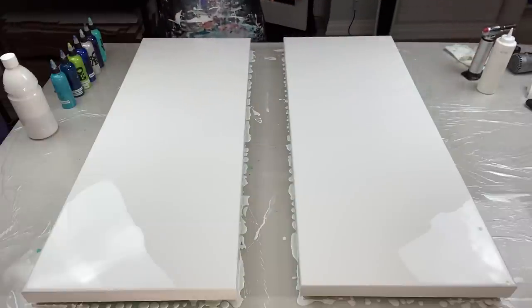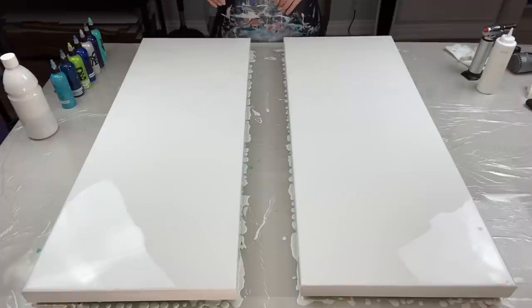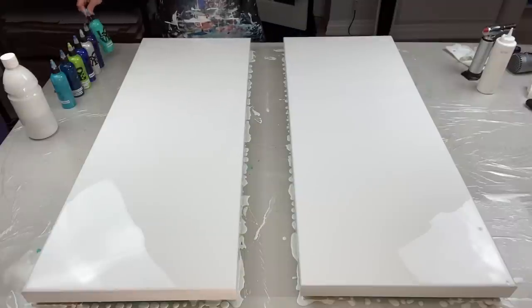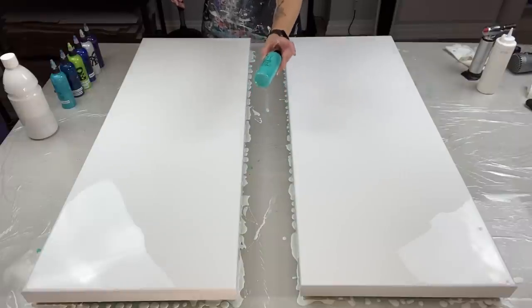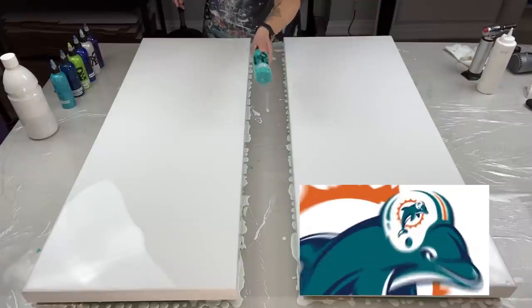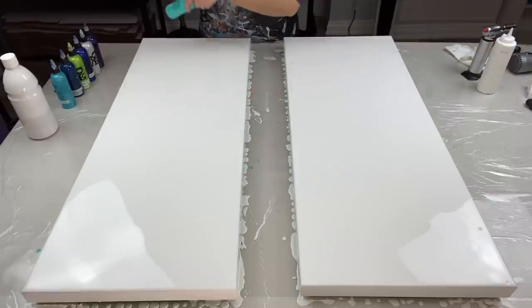Okay, colors we are using tonight. Now, I brought my husband down here. I'm like, okay, honey, let's pick some colors. And he's like, ooh, red. I'm like, no, definitely not red. I don't like red and I'm not putting red on my wall. So he chooses this turquoise green by Amsterdam. And then he's like, ooh, orange. I'm like, no, this isn't Miami Dolphins colors. We're not doing Miami Dolphins. He's a huge Miami Dolphins fan. And I said, no orange. So we stuck with the turquoise green by Amsterdam.